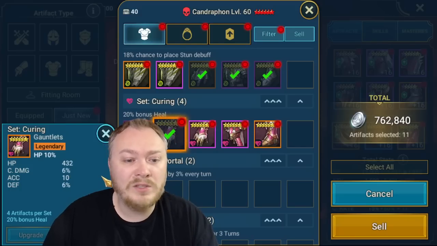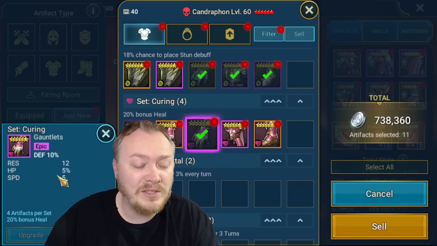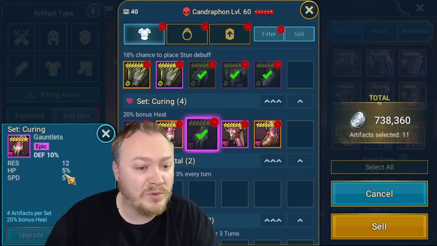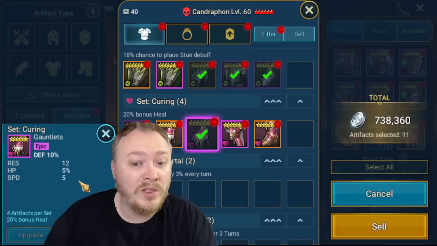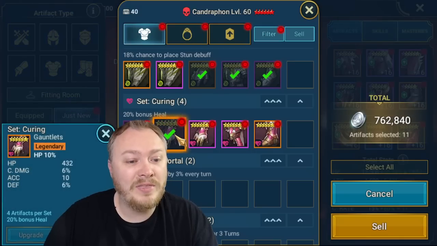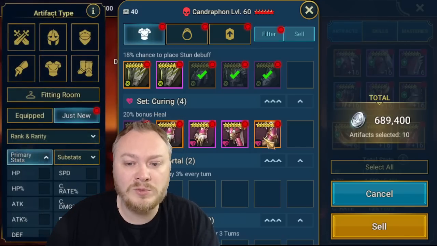Now, when you're looking at all of these pieces of gear, if you have any legendary items with speed, it's an auto keep, because you want to be able to roll that speed. Like this is a perfect pair of gloves. Defense percent, HP percent, resistance, and speed. Now, you might want accuracy instead of resistance, but this is a pair of gloves that would be usable on a lot of champions. And then this one could be particularly good on maybe a Vogoth, for example, because you don't care about his speed.